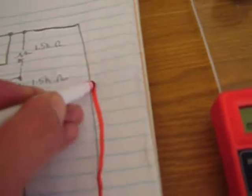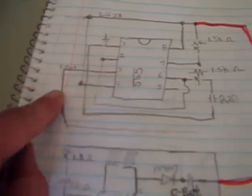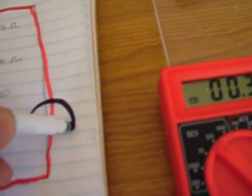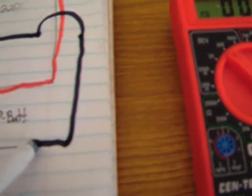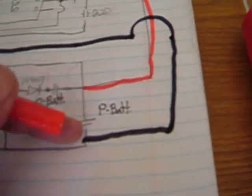out of the primary battery, I took that and ran that, pretty much powering the 555 timer, and then on the voltage out, the modified signal, which on pin 3 is going to come out and go back to the primary battery. Now what I thought was interesting about this is because it's just looping, the signal is just going out and going right back into the primary battery.